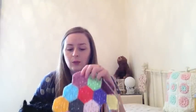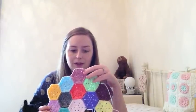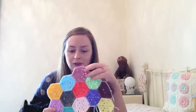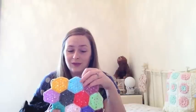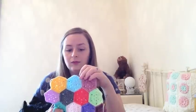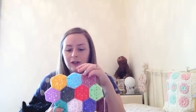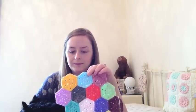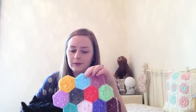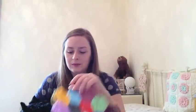I think this is the sort of instance where it would be useful with these colours if it was done separately and then seamed together, because then you can sort of audition where the different colours are going to go. And I know that on Sandra's podcast, she said that she made a few. I really recommend her podcast if you haven't seen it, it's wonderful. She made a few almost so they were just ready to be joined, and then she could try them out in different places and see where they went best. So maybe I could do that. But these balls of yarn are so big and cumbersome.